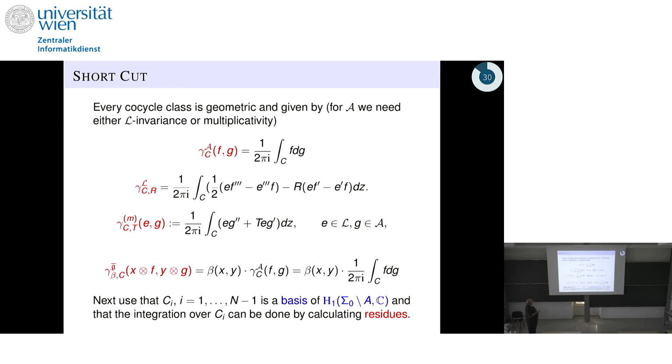Let me skip to this situation. The shortcut is like this. These are the cocycles which play a role there. This is for the functions. This is for the vector fields, where R is a projective connection, which will be 0 with respect to the standard covering of the Riemann sphere. This would be for differential operators, and this would be the affine stuff here.